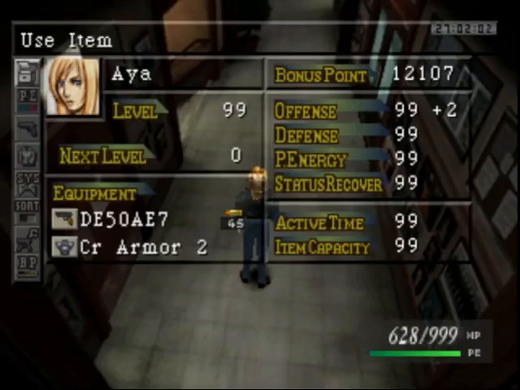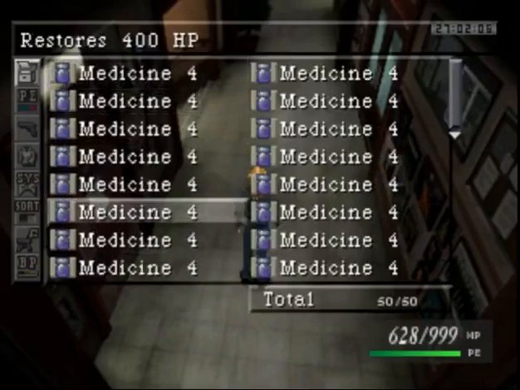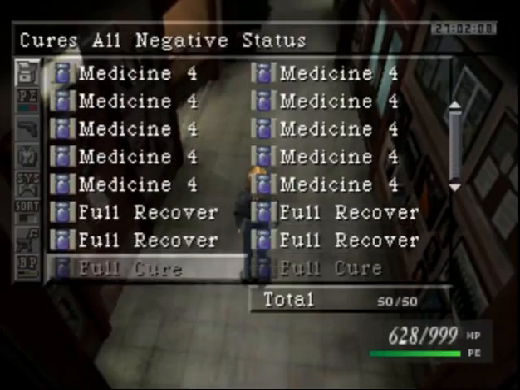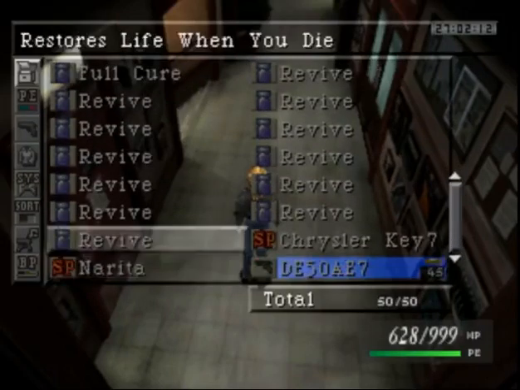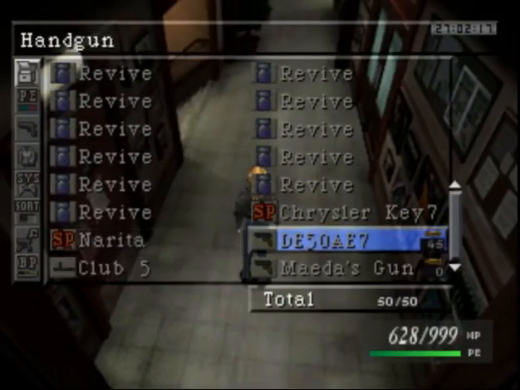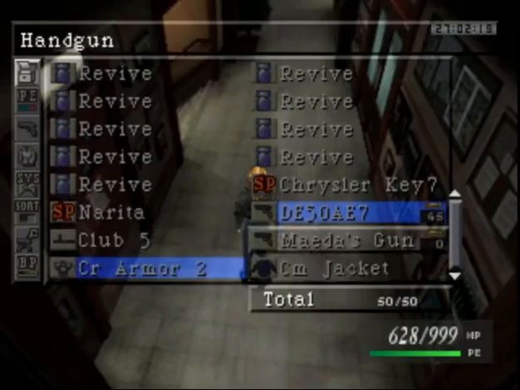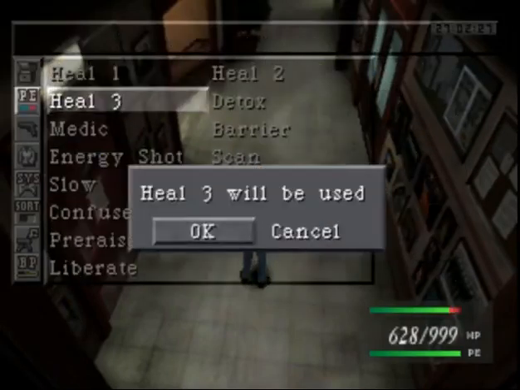Actually, while I'm here, I have filled my inventory with medicines, full recovers, full cures, enough revives to have me fight God, 2 plot devices, guns I can't remove, a spare backup armor for Parasite Eve shenanigans.